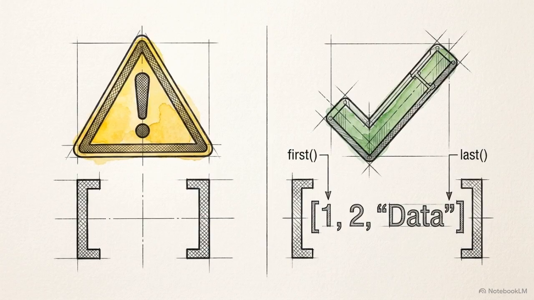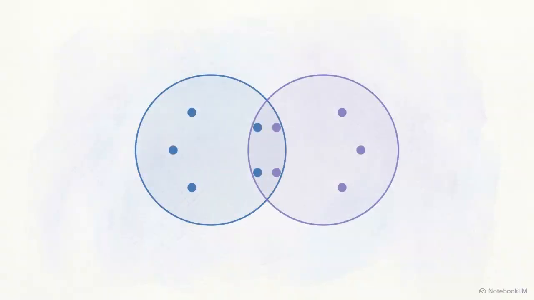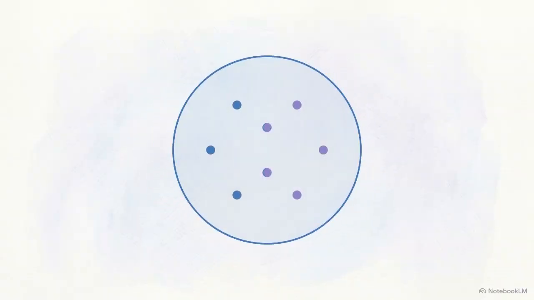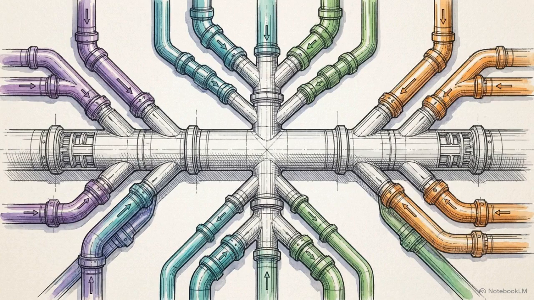Validating that an array contains data is a requirement before using functions like first or last, as targeting an empty array will cause a failure. The union function is used to combine arrays, and it automatically removes duplicate records during the process. Consistent payload parsing ensures data uniformity when merging information from different sources.